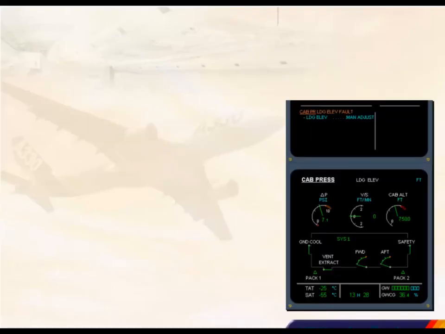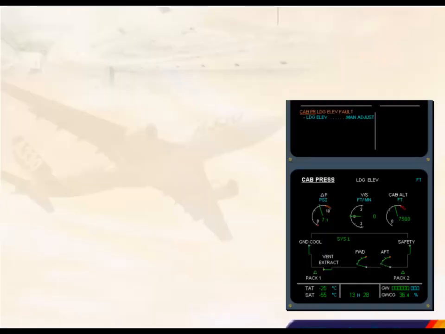On the engine warning display, read the title of the failure. The ECAM caution, landing elevation fault, appears amber, meaning that the pressurization system has, for some reason, lost the landing elevation data normally supplied by the FMGS.